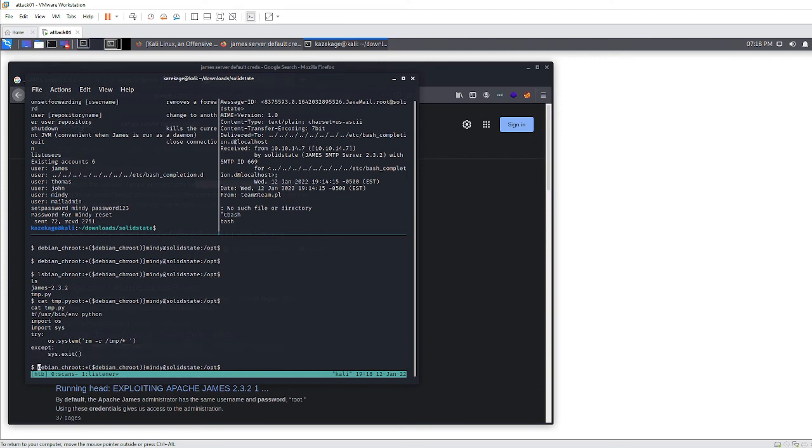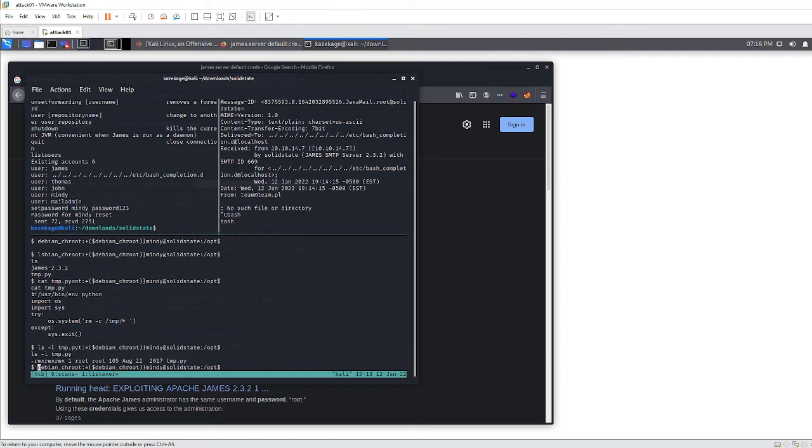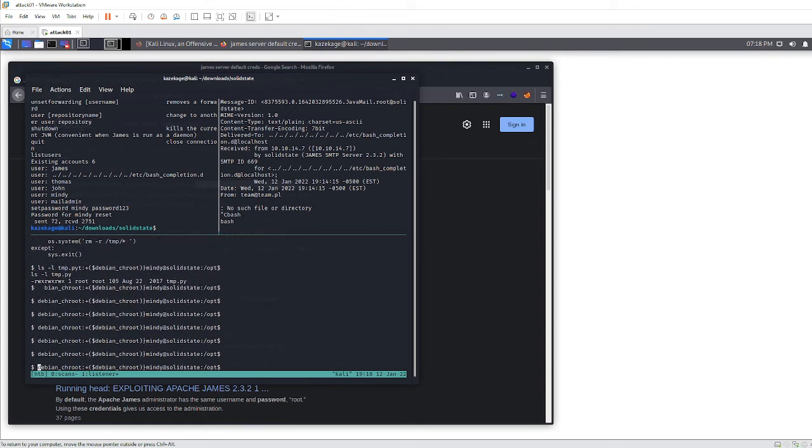So this tmp.py file, this is where it starts. It's a Python file that is removing files and folders from this temp directory. So that's why this wildcard is here. And this is being run as root, right? tmp.py. This is being run as root. Okay, and it's writable by everybody. So we can just add our own. We can add to this right here. So I wish this didn't look like this right now.